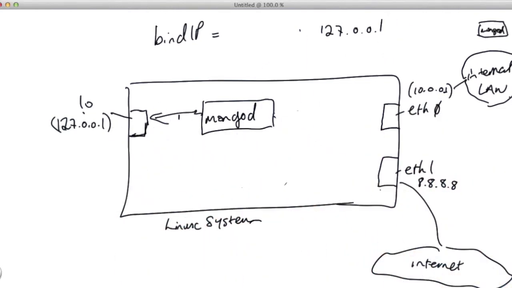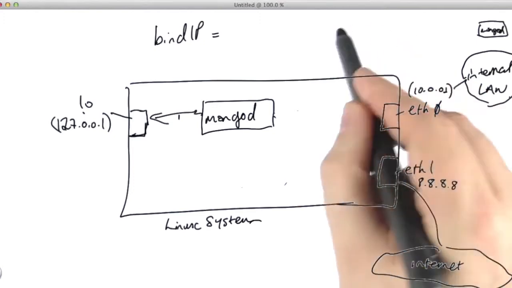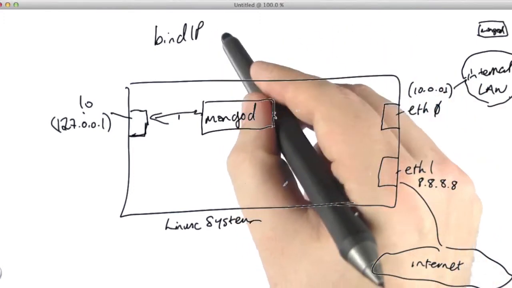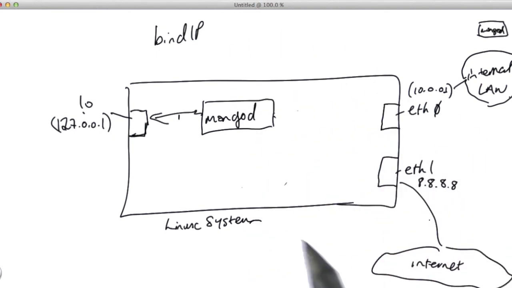Okay, so if you do lock it down to 127.0.0.1, only things on the local host will be able to talk to it, and you have to be aware of that. There are a couple of ways around things like this, but generally that is going to be the case. So be very careful with how you use bind IP. You can have unintended consequences, and make sure that whatever address your other MongoDs and MongoSs and config servers and clients and applications use to talk to this MongoD, you are actually listening on it. Generally, you're not going to want to just bind things to 127.0.0.1.